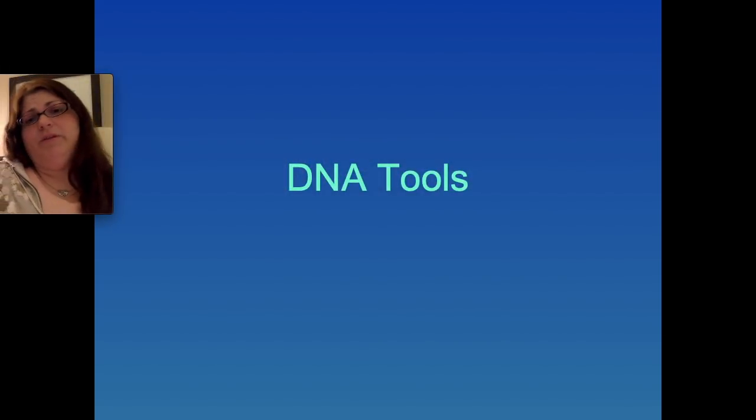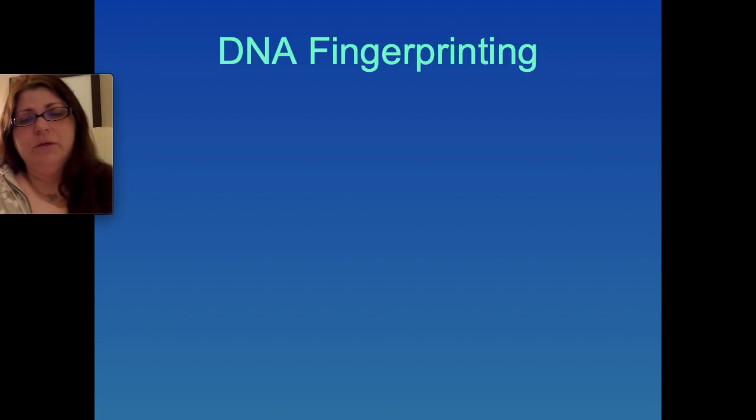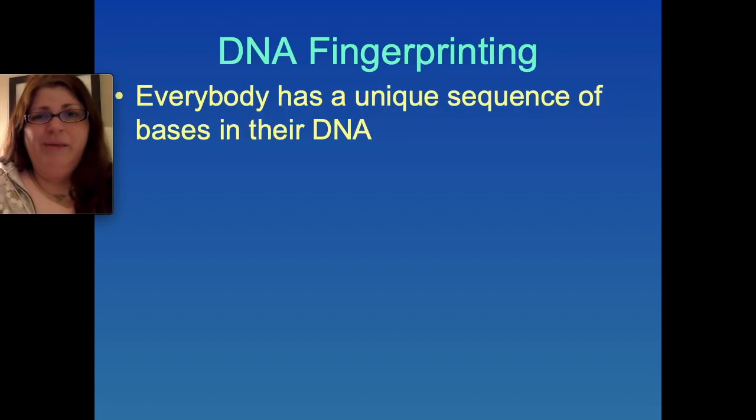So to start out with, we'll talk about a very important DNA tool called DNA fingerprinting. If you are familiar with forensics at all, or you've ever seen a TV show, you know that we leave behind fingerprints when we touch things, and those fingerprints are unique to each person. So if we have a fingerprint, we can match it to the source. DNA works very similarly. Everybody's DNA is unique, save identical twins. And because of that, we can compare DNA samples.